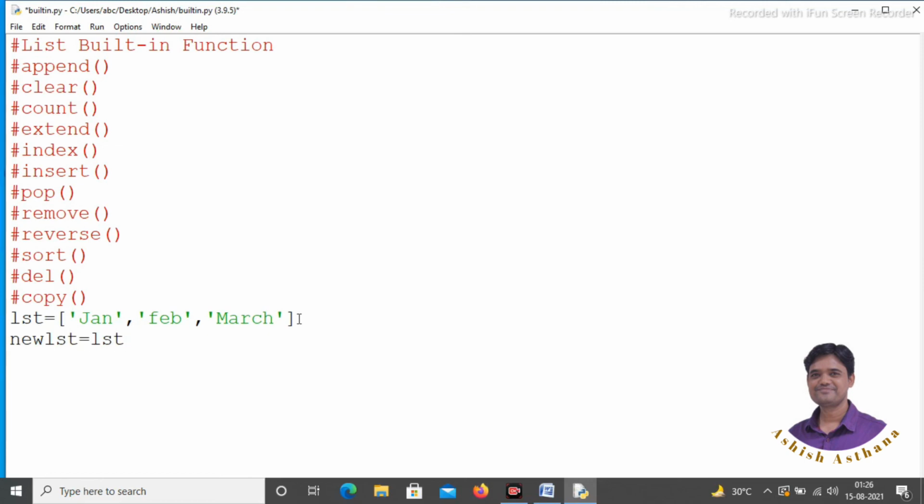So using the copy function, it will copy your list and store it in a new list variable. When you print your new list, it will show a copy of your list.